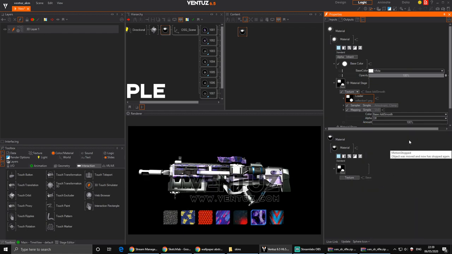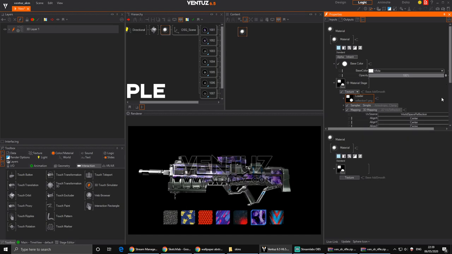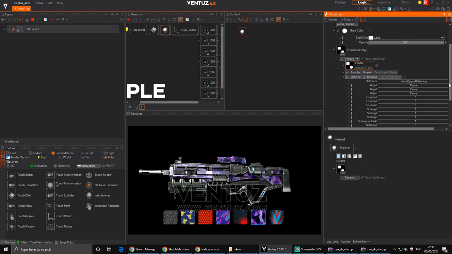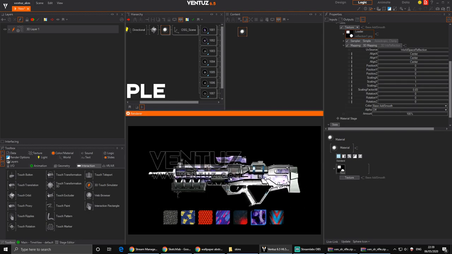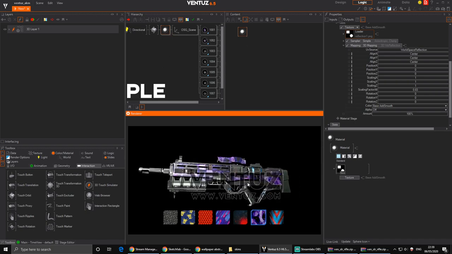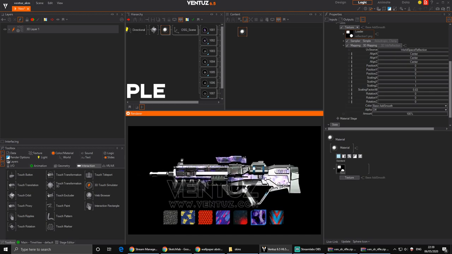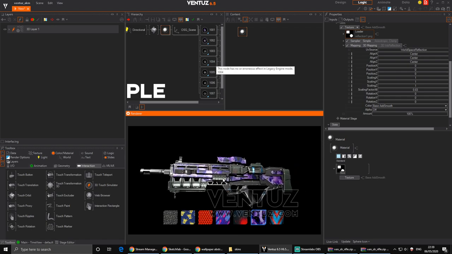Let's see. Skin smooth. Change this to camera reflection or world. Let's try world reflection. There we go. And I'm just going to scale this down. The UV mapping is going to be a bit weird on this, but there you go. I just added a little bit of gloss. So I just put another material texture, just to add that gloss. You can go in and tweak these materials, but I'm cheating, just taking shortcuts.